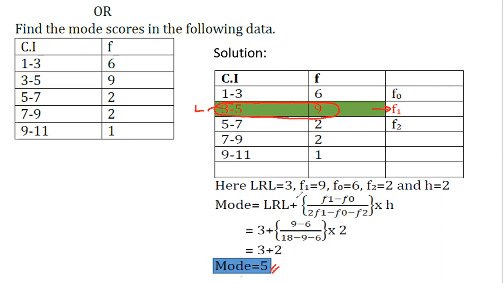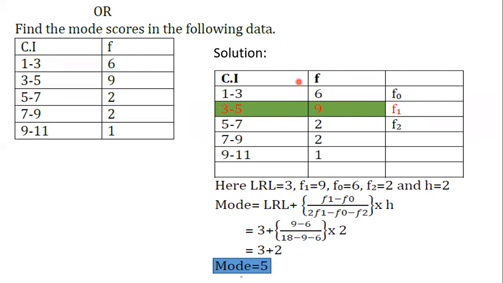And while presenting your paper, that is also very important. If you write like this, LRL, F1, F0, F2, H, and then start substituting in the given formula. So this presentation is very important in your examination point. If you present very well, then easily you will get marks. If you make one simple mistake also, teachers won't cut the marks.